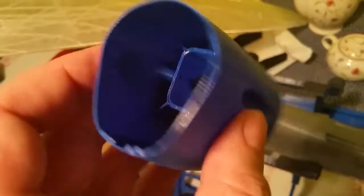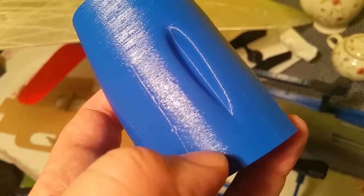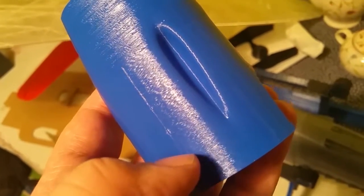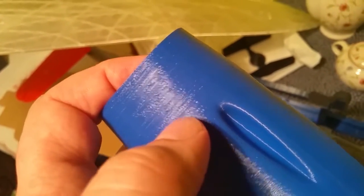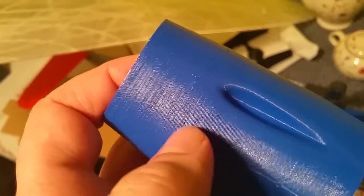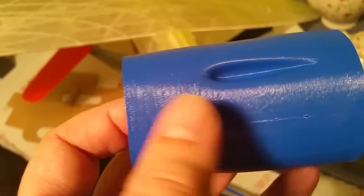Temperature is the same. Because if you look inside, you can see that this part with the nicer surface has some construction inside. So there was some time between layers, and this time between layers makes the just-printed layer colder, with more strength, before the next layer was printed on it. Here, without inner construction, the next layer was coming on the previous one a short time after the previous layer was printed, so the previous layer was still a little bit soft and it makes this imperfect surface. For me this surface is okay.